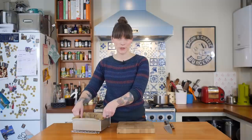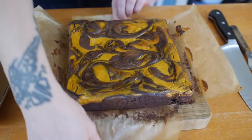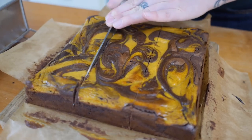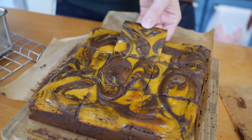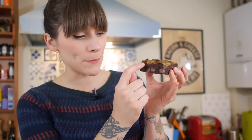Thanks to the magic of YouTube, my brownie is out of the oven and completely cool. Now all I need to do is take it out of the tin and chop it into bite-sized pieces so I can eat it quicker! Look at that — lovely fudgy brownie with all the chocolate chips inside and this delicious sweet pumpkin cheesecake swirl.